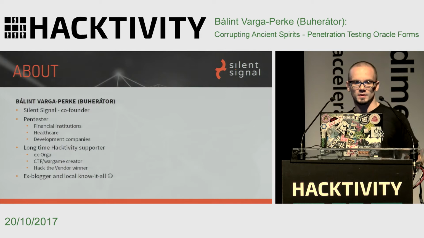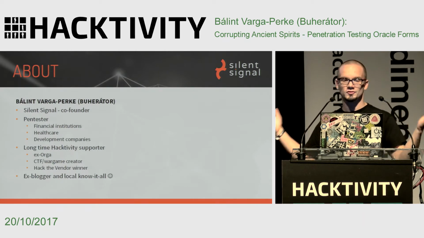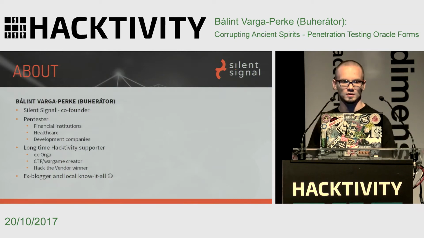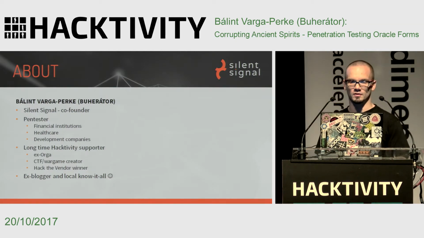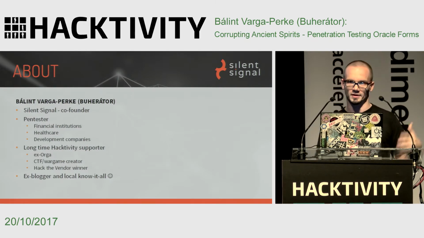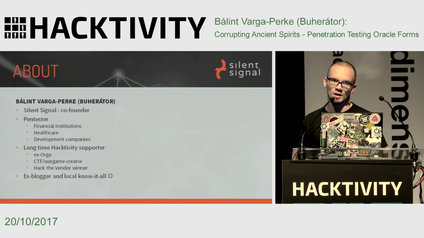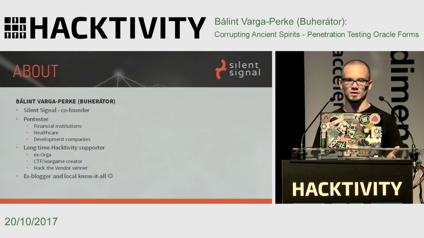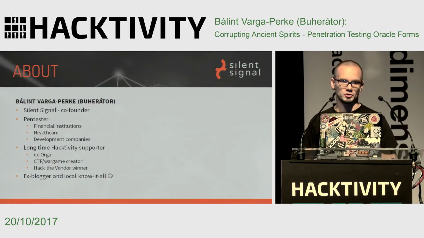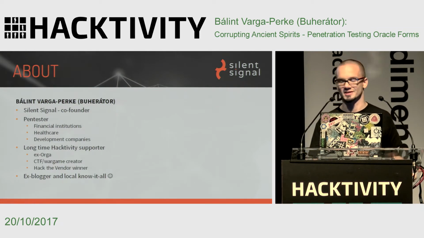So, a few words about me. My official name is Bálint Varga-Perke, but most of you may know me as Buherátor. I'm a co-founder of Silent Signal, which is a company focused basically on penetration testing, so that's what we do. And it's nice because we come across technologies like Oracle Forms and other animals, which give us new interesting targets.